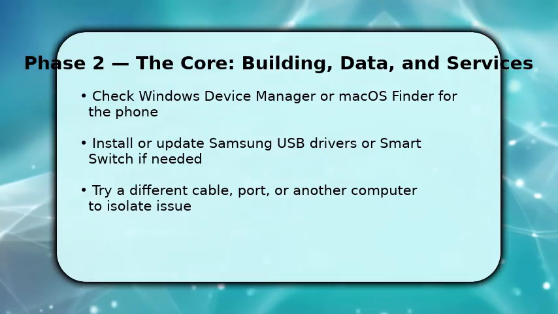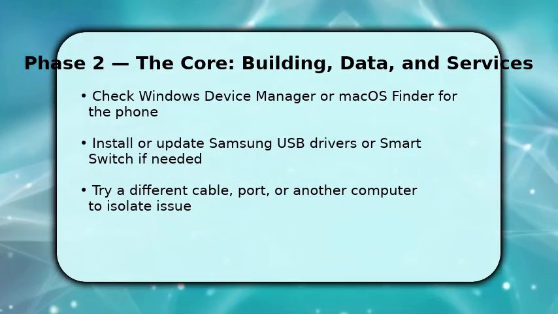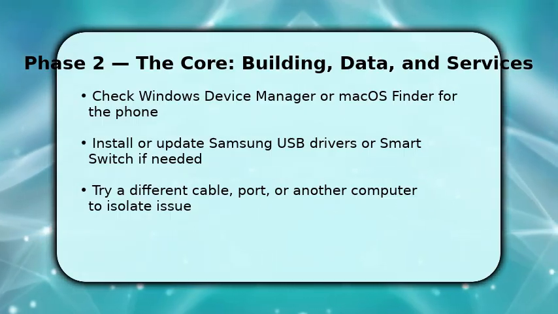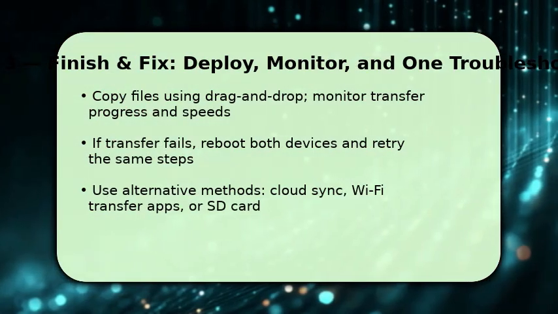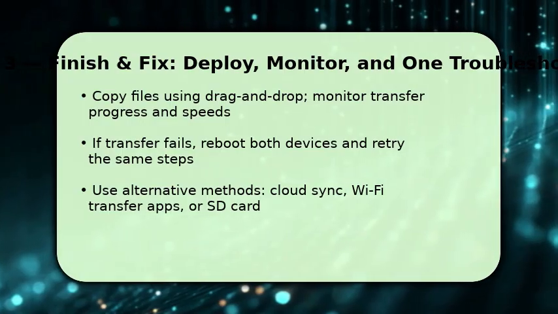If problems persist, try a different USB cable or port, or test with another computer to determine whether the issue is local to one machine. You finish by performing the transfer. Open the phone storage in your file manager and drag files to the computer, watching progress to confirm completion.